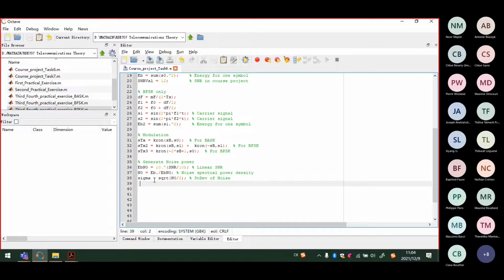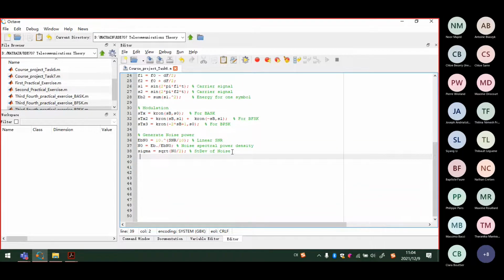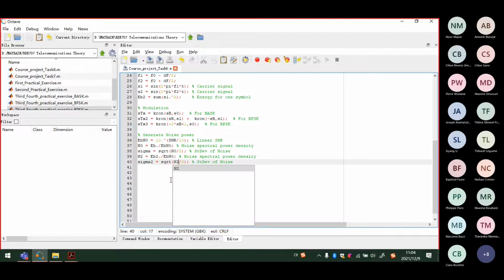So the carrier signal has different energy, and we have to generate the ratio for the frequency shift keying case. I just renamed it as N2, EB2 divided by the noise ratio, and the sigma 2.